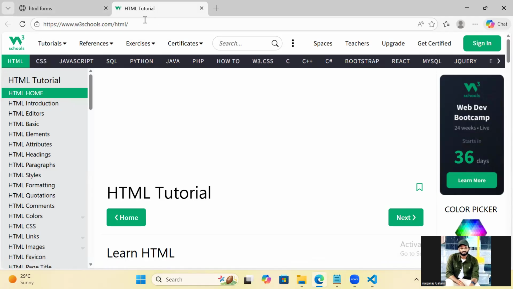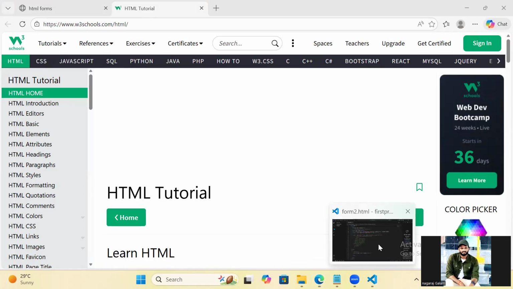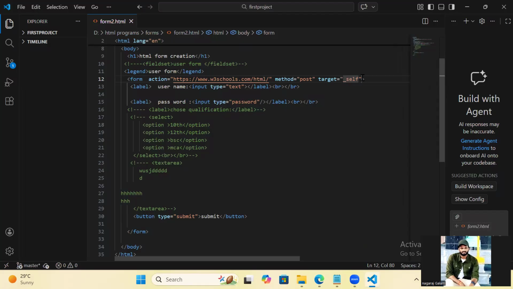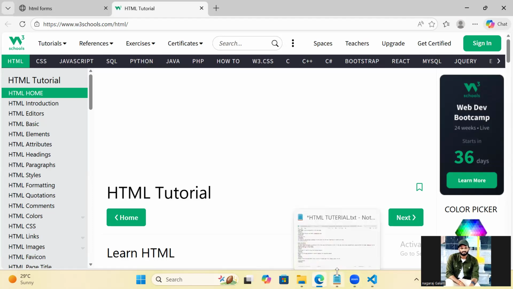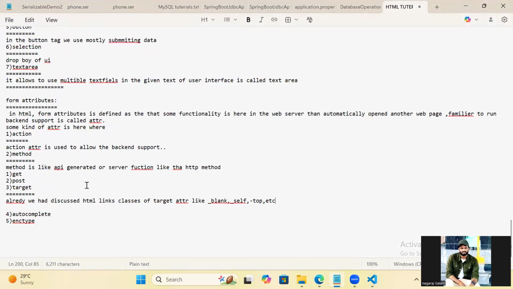Like one more function. So these things we are going to discuss. And the fourth one is autocomplete. We are using this for a web application, opened or closed process.